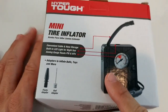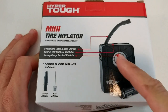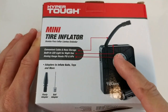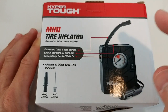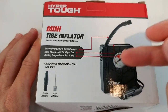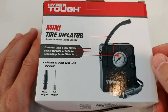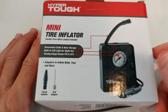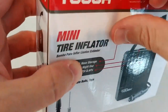Of course more expensive ones have up to about 4 adapters, and I've seen some with a digital pressure gauge, and even some automatic systems which stop at the pressure you have set. But of course these things are more expensive. So let's see what's in the box and how this thing works.